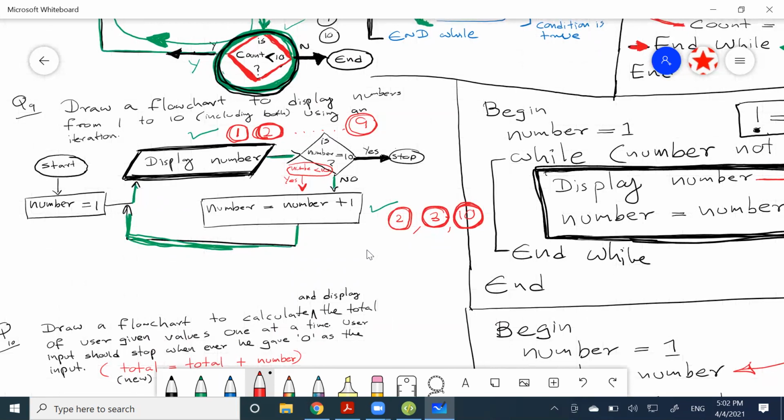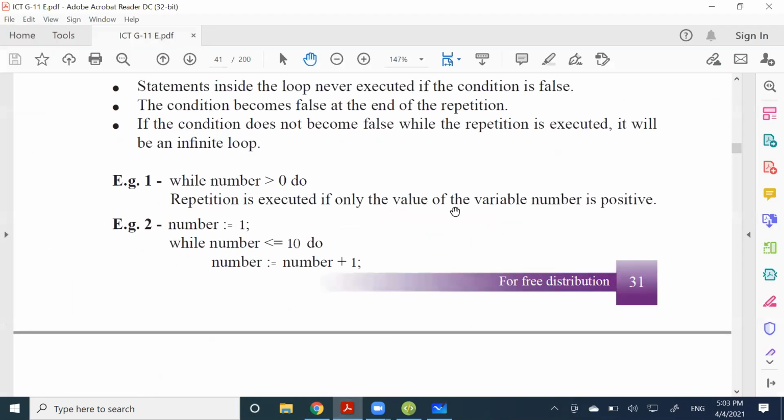Okay, so no worries. You just try question number 9 at home using the while, as well as the repeat until, right? Think a little about how to do that. I will do both next time and show you. So try it using the while and using the repeat until, both structures. Give it a try. We are going to figure that out.